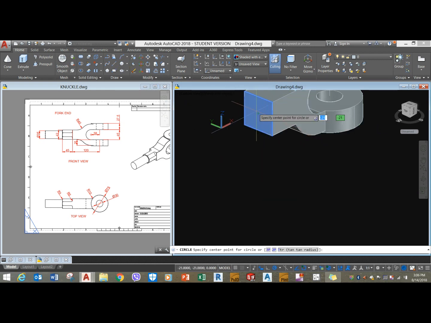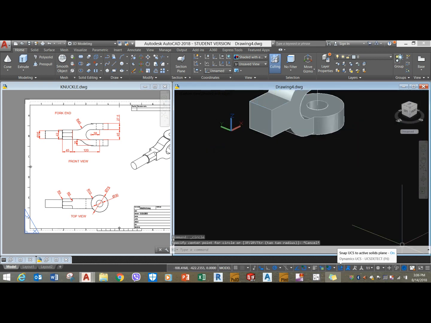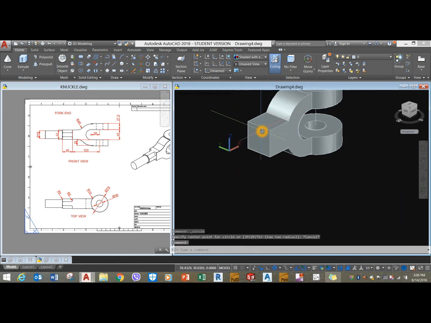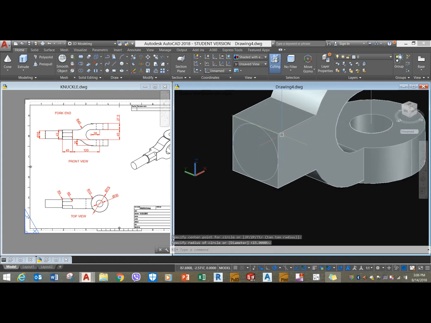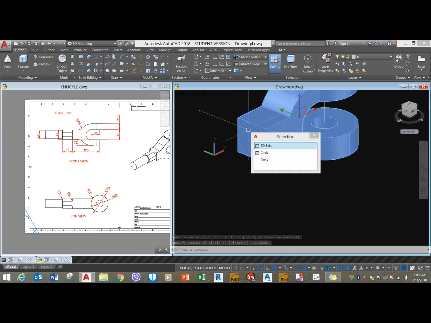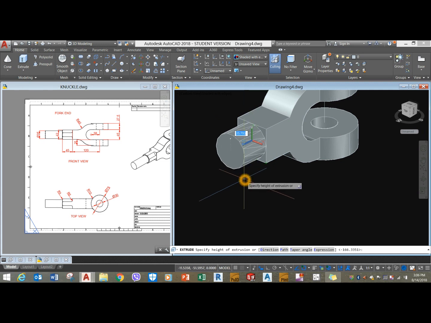Anyway, click the circle. The reason for the dynamic UCS is so we don't have to move our UCS in different directions. So when we do the circle, the Z axis is supposed to be going in this direction, but we don't have to change that. Just hover over. Once it's highlighted, click the center and then click the midpoint of this line. Now I'm gonna extrude the circle and extrude it for 45 units.